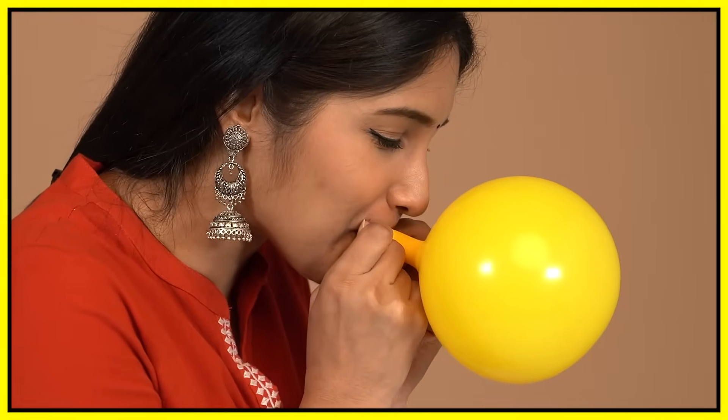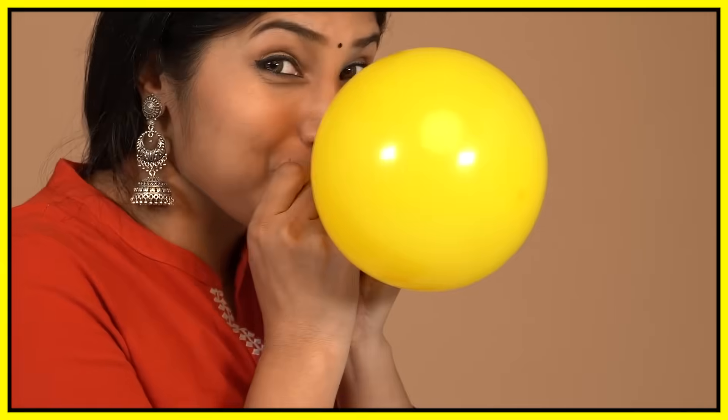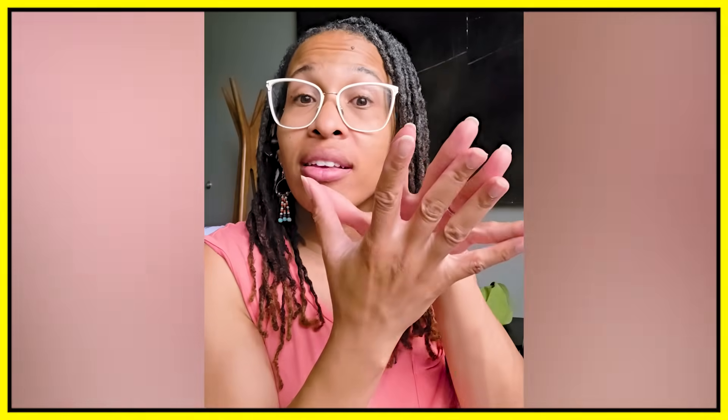Almost like blowing up a balloon — some balloons are small, some balloons are big. How much is this one going to take before it gets to a certain amount of tension? I think that's how they made those casts, because nobody is walking around with gaping large vaginas. The vaginas are closed — they may have a lot of space and a lot of tissue, but when I go in with the speculum, I'm seeing the tissue separate as I'm going in. I think what they did was fill that area with plaster to see how much volume — essentially, how big this vagina balloon can get without causing discomfort.